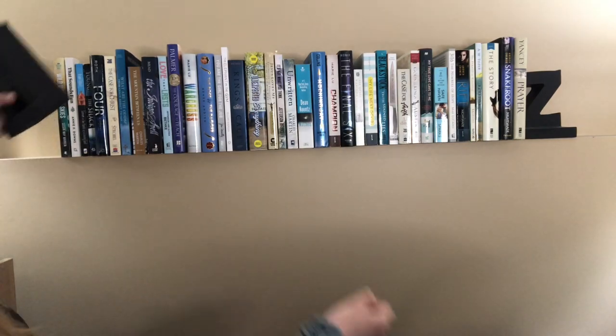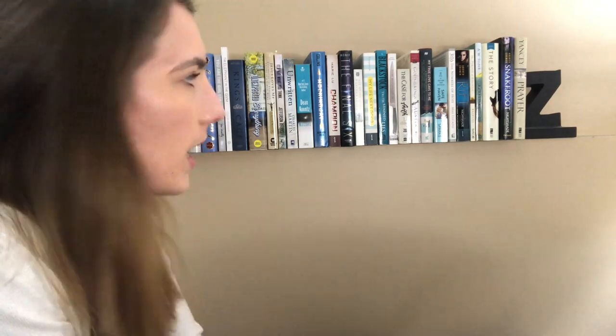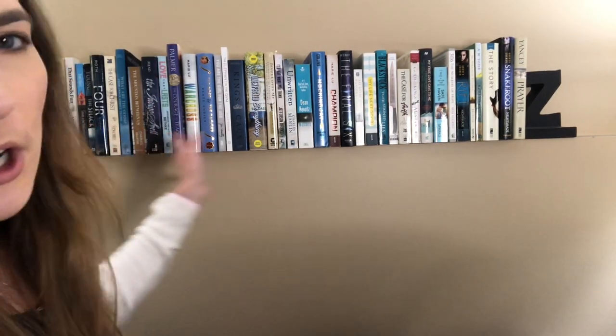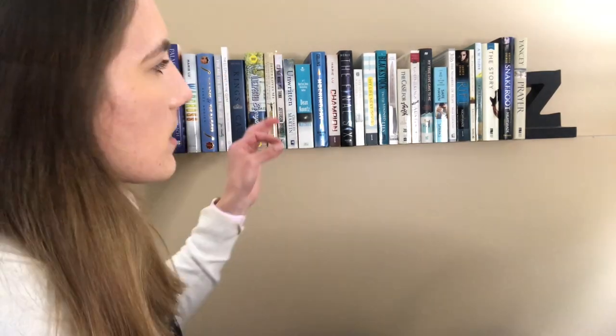So I have these bookends that are letters A to Z. When I first started decorating them like this, I would do color schemes. So I think the first one I ever did was white and pink, and I've posted a picture on Instagram of this, and then I also did a white and yellow, and this one is white and blue. It's been this way for a long time, like since the summer, just because I haven't had the motivation to change it up. So these are all of my white and blue books. I mean, not all of them, but I do kind of like the way it looks. It's not like a perfect pattern, but it's still fun, and I really like to have books displayed like this.